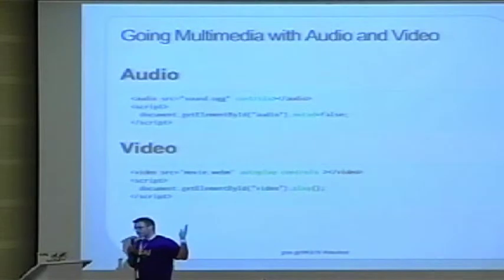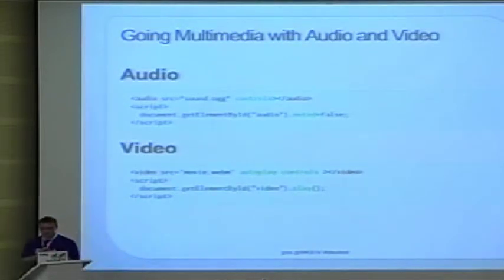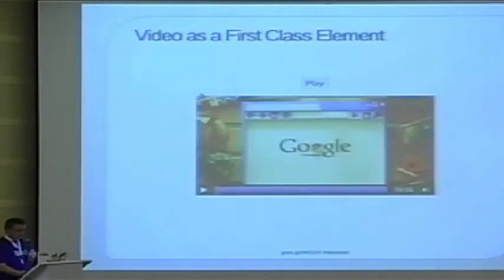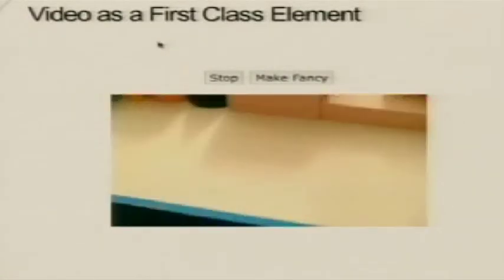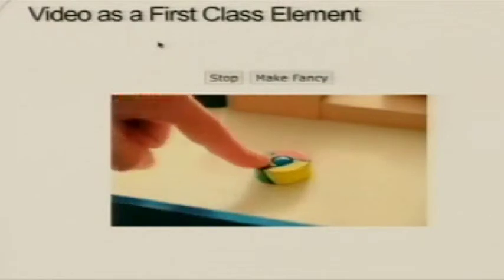So for example, when you get a video embedded in Chrome itself, you'll see that the video is there. It has its own controls here because I asked for them. You can render your own controls. And you can also script the video element using JavaScript, which is fantastic, because I can make my own buttons. I can play it, and the video will play right here. And it's directly in the page. It's not running in a plugin.